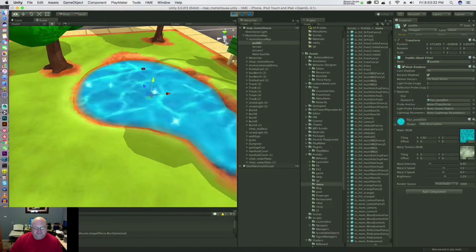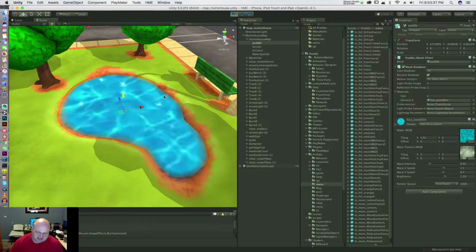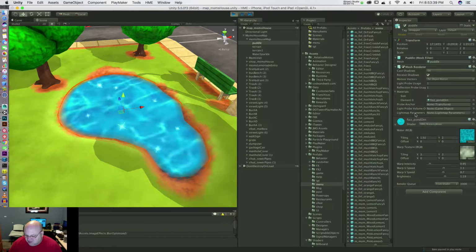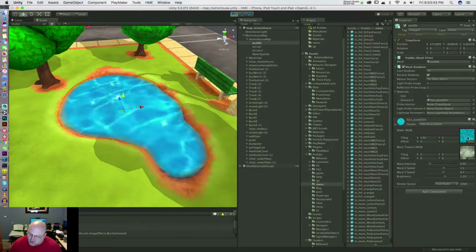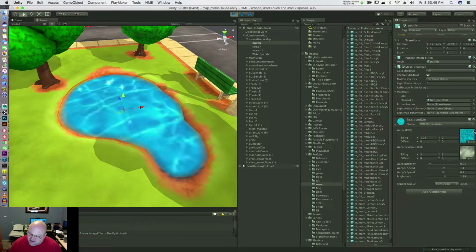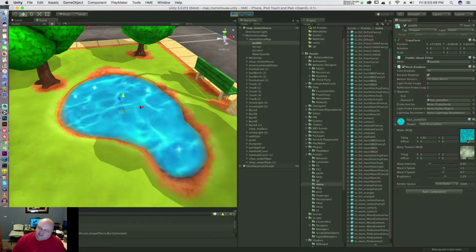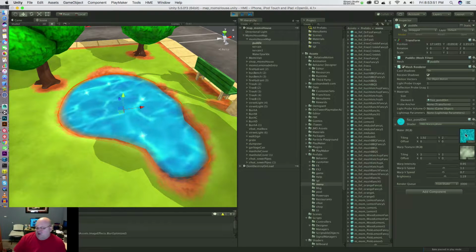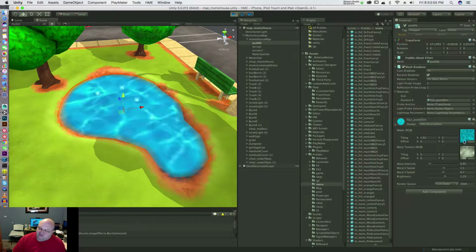All right, let's talk a little bit about the way this shader is set up. I call this shader HME Warping Water. There are two texture ports. One is the albedo for the water itself, and the other is the alpha. Now, as I write this, sometimes you'll look at it and go, why did I do it this way or that way? I actually could have put the alpha inside of the water.